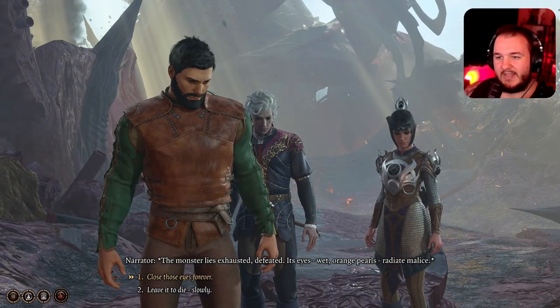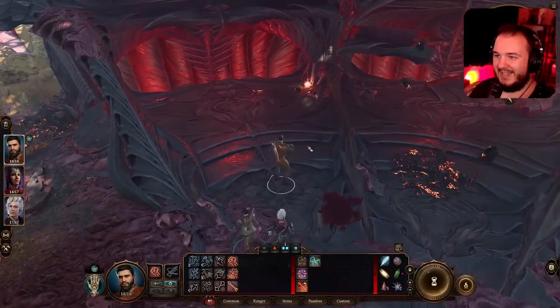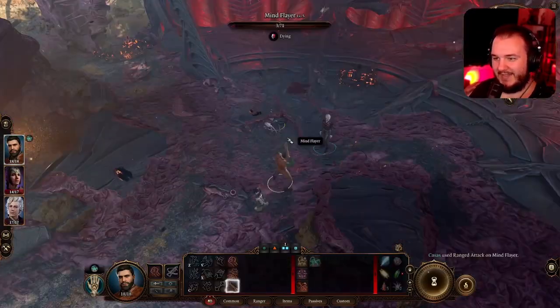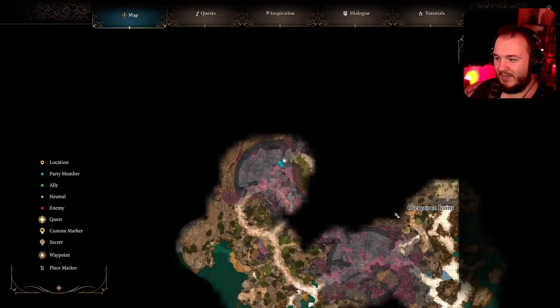Whoa. So we didn't even get the option to kiss it this time. Leave it to die slowly. Oh my god. Can we attack it? 35 XP, I'll take it. Death is too good. We showed it.